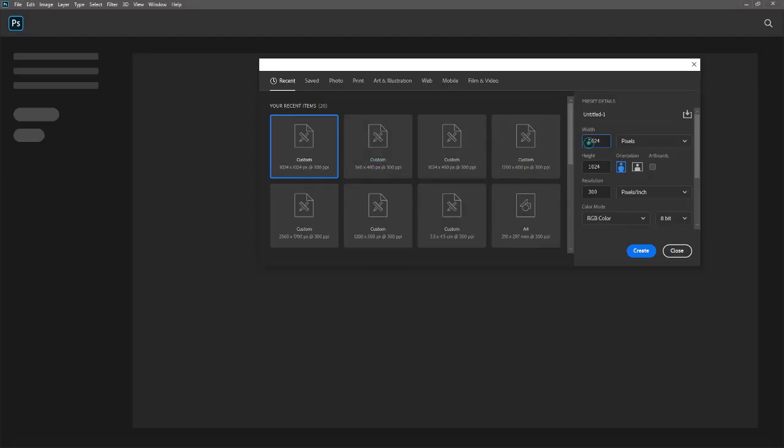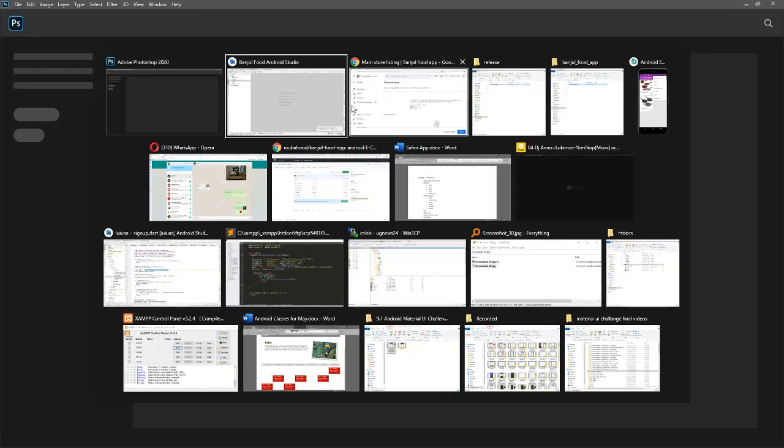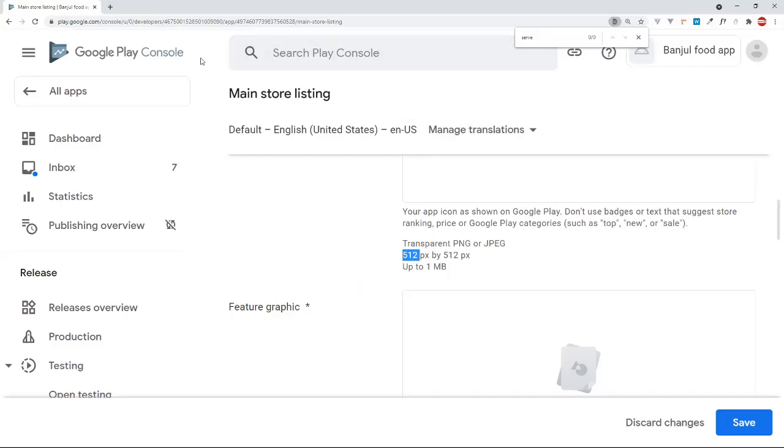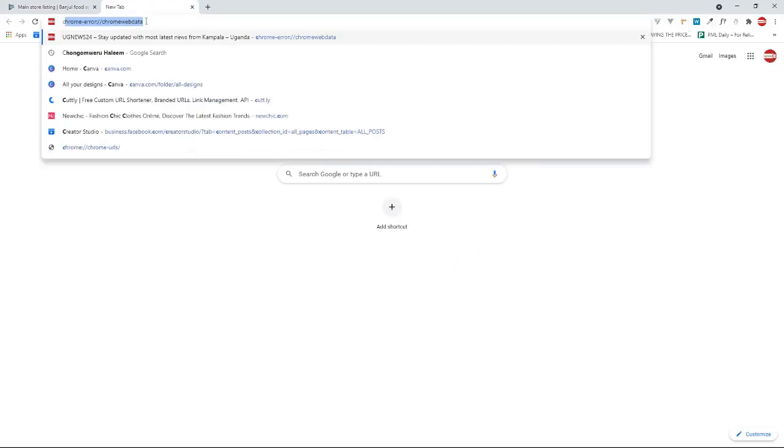So I'll come here, 512 by 512. If they support a JPG, then let us use another simpler way. Okay, so they support JPG, so I'll simply come here and go to canva.com.